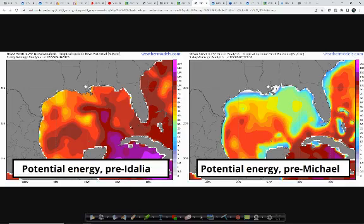And at the same time as the storm is going to be experiencing that dual channel outflow on Tuesday, it's going to be moving over the northeastern Gulf of Mexico in a region where there's just an absurd amount of potential energy for a tropical cyclone to tap into. We're showing on the left here, this is what we call tropical cyclone heat potential, or how much warmth there is with depth in the Gulf of Mexico. So it's not just how hot the surface of the water is, but 50 meters down, are you still talking about very warm water? And the answer in the Gulf of Mexico is yes. The water temperatures are still 87, 88, 50 meters down in the Gulf of Mexico. That's really unprecedented, and it's a very dangerous thing to be setting up.